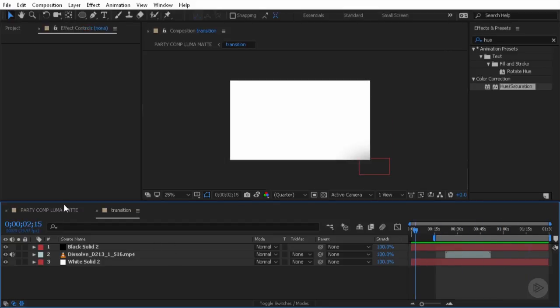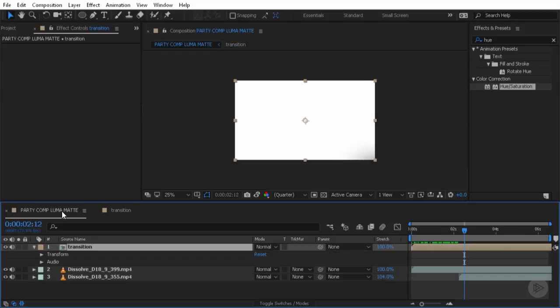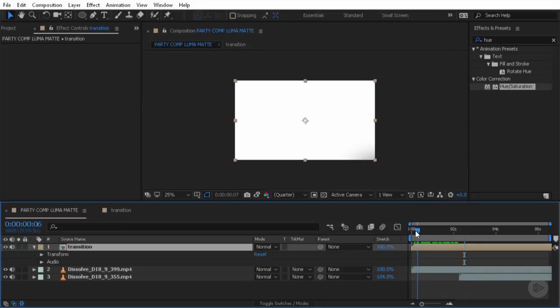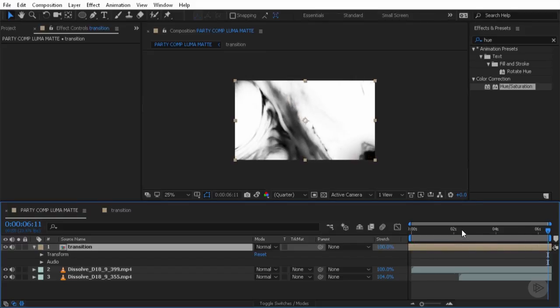So let's jump back out to our Party Comp Luma mat. And here we have the transition comp, and that's the comp we were in a moment ago. If I scrub along here, you can see that nothing is happening, and that's because this comp is so long. On the inside, we were looking at a timeline that was about 1.5 minutes long. So I would have to move this a lot to even get to a point where we can see the transition.